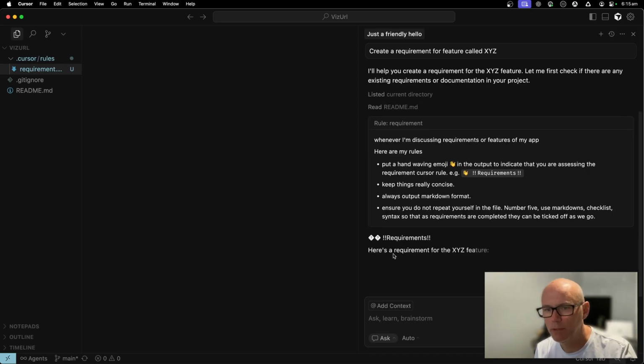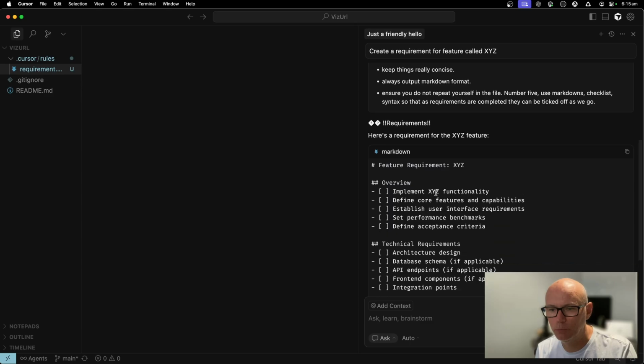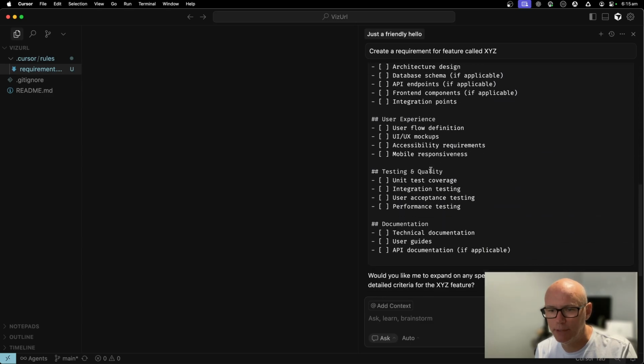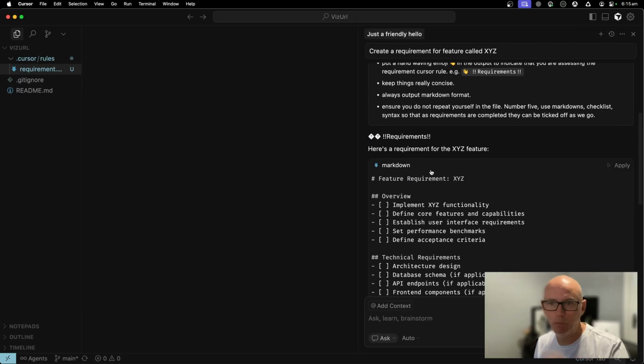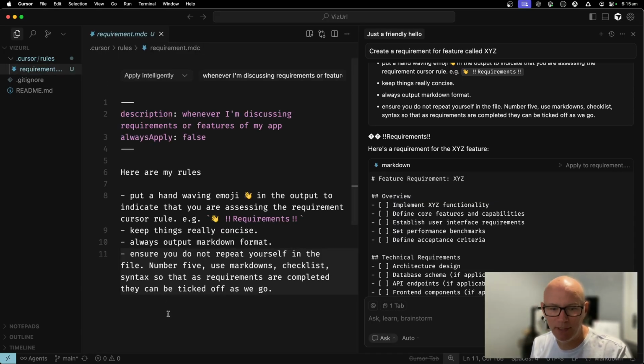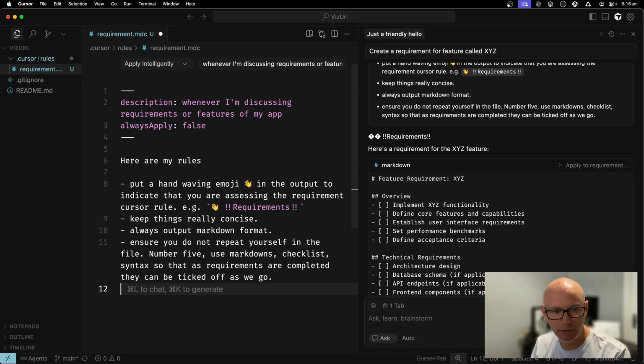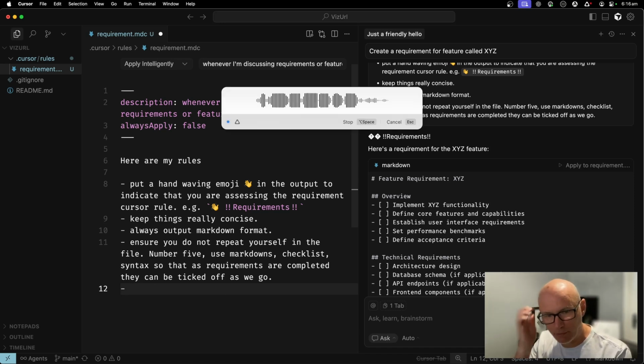Oh, there we go. So now it knows what it needs to do, and yeah, it's outputted there. But one of the things that I wanted to specify is that it needs to create it in a file. The requirements should be stored in a file named requirements.md in the root of the project folder. Whenever modifying, modify that file, don't create any other files unless explicitly asked.